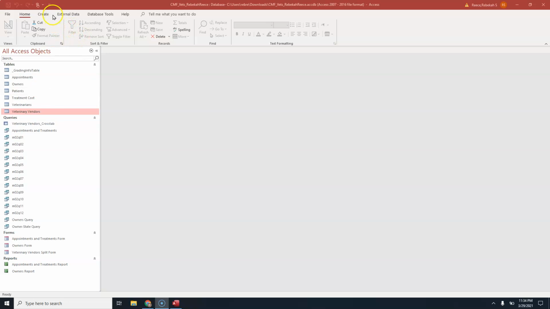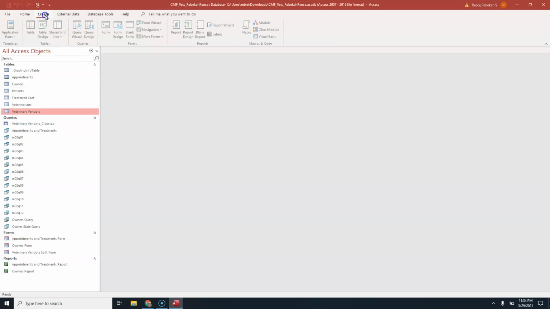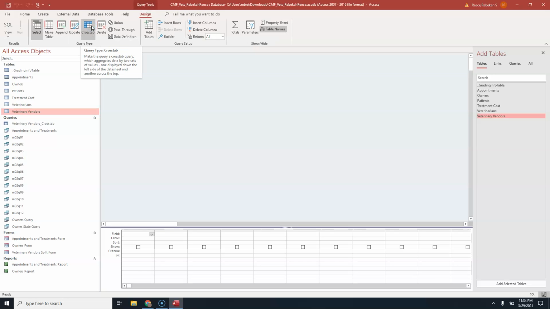So we're going to create a query with the appointments table.